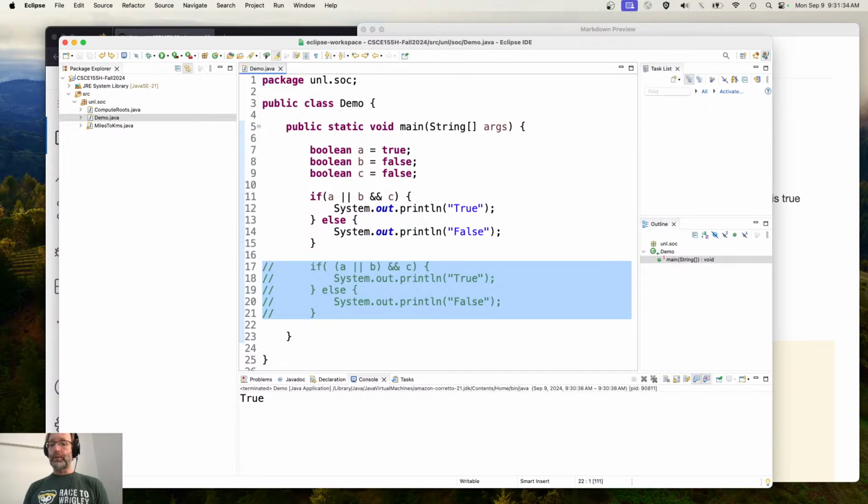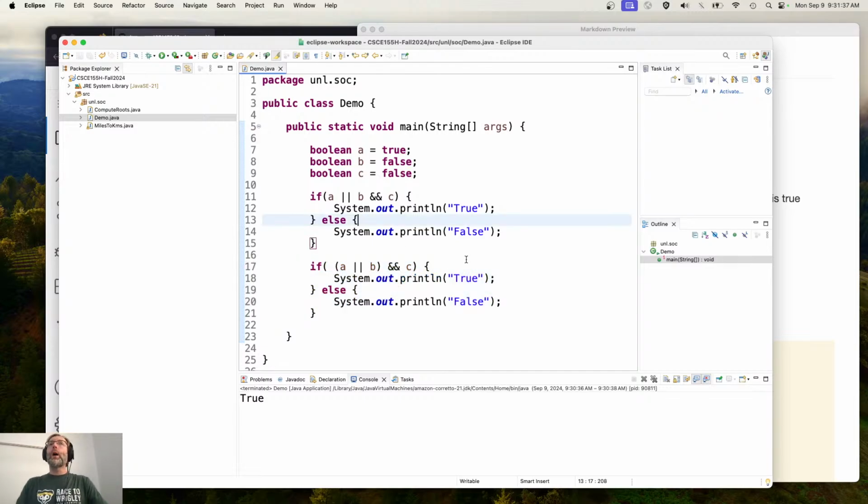Now what about this one? I've changed the order of operations by placing parentheses around what we call a disjunction, a logical or, right? So now I'm throwing out the normal rules of the AND operator having a higher precedence, and now I'm saying evaluate those things in the parentheses first because of the P in PEMDAS, parentheses, right? And so now what gets evaluated? A or B, right? And that's going to be what? True. And then and C is going to be true and false, which is false. And so we get different answers out of both of these, right?